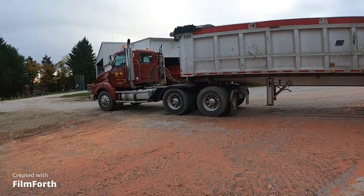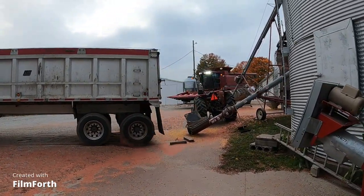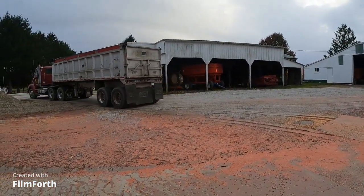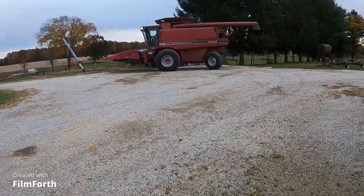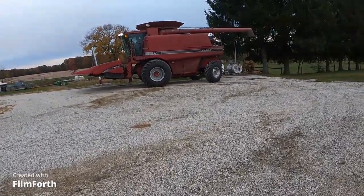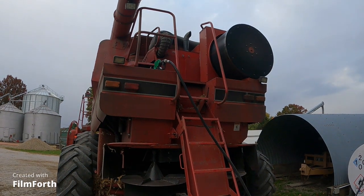Hey, Jason. You go move that truck out of the way so that Farmer Pete can get through at the combine. We need to set a wagon up because that auger won't hit that grain auger. I guess he's going for fuel. I'm gonna stay here if you'll miss Piggy up.